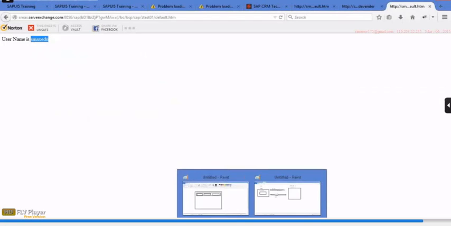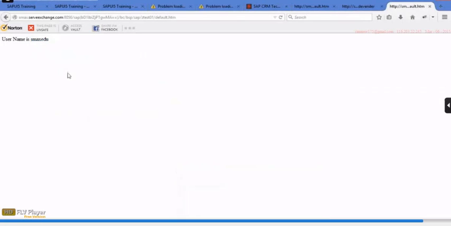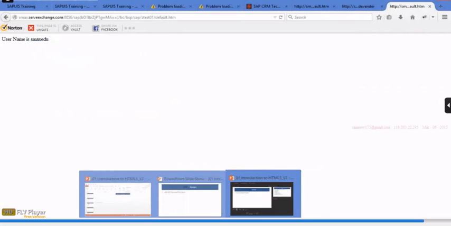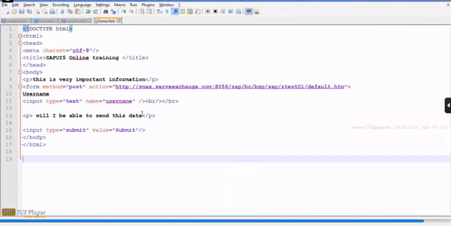When I request from here to some other, again it will become a new request to a third party. So the key factors are the action, to whom you want to send the form, which form you want to send, and what data you want to send. Is it the username or the password?